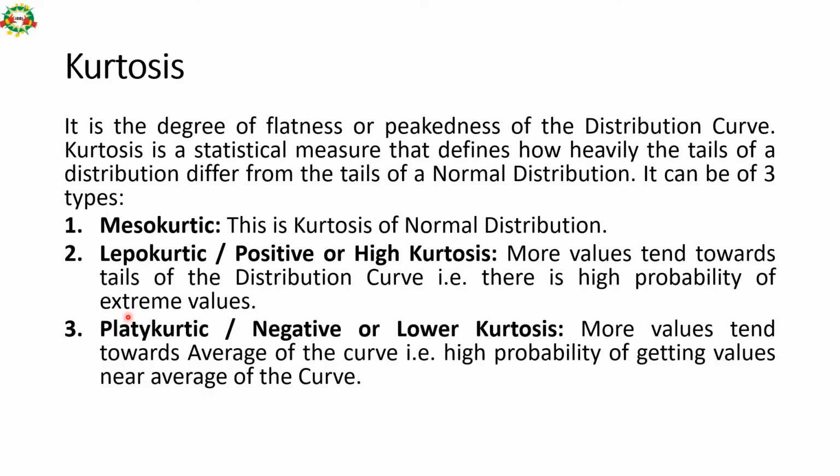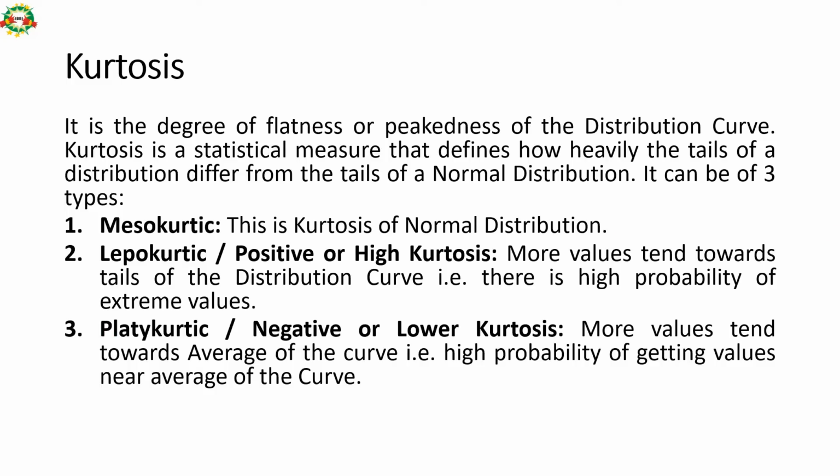And third, if the area under the tails is less, more flattened, and less than the tails of the normal distribution curve, then it is called platykurtic. So the examiner may ask you a straightforward definition of these terminologies, or may also give a pictorial view of two or three distribution curves, and may ask you whether it is mesokurtic, leptokurtic, or platykurtic.